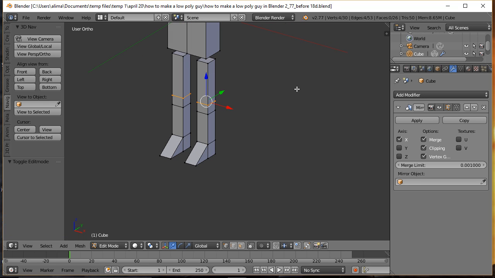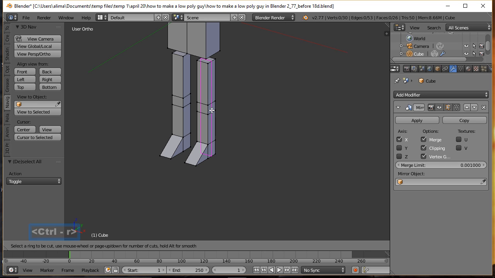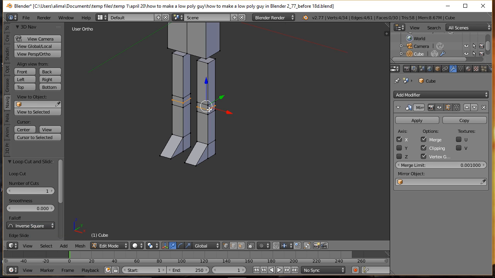Okay, so what we're going to do now is I'm going to hold the middle mouse button, rotate to the side. I'm going to press A to deselect. I'm going to hover my mouse right here. I'm going to hold Control, and then while holding Control, press R. See, there's our loop cut preview. However, it's just a preview, so when I move it, I can adjust the preview. I'm now going to left click to lock that loop cut in. Because I left clicked, it's still movable. However, I don't want to move it, so I left click a second time to totally lock that loop cut in.